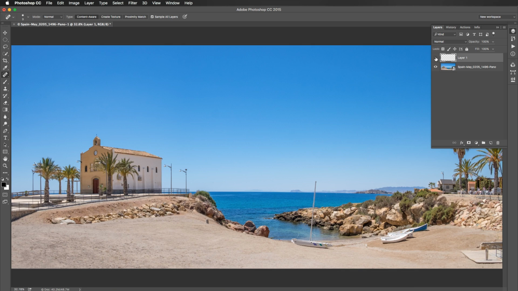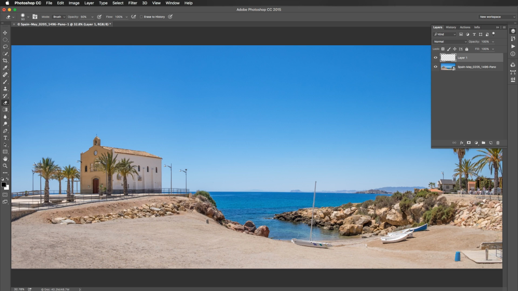The reason for using a new empty layer, if you just switch it on and off, you can see that's all the cleaning up we've done. If you have made a mistake, you can simply pick up the eraser tool, come over to where the bin is, so I need to take that up in size like this, and with the eraser tool you can just bring it back. There it is.